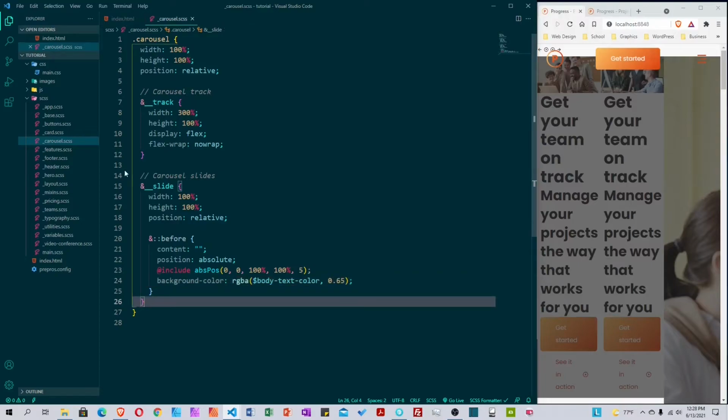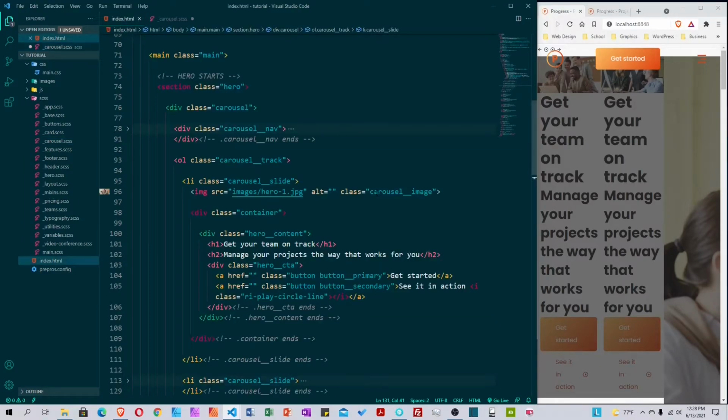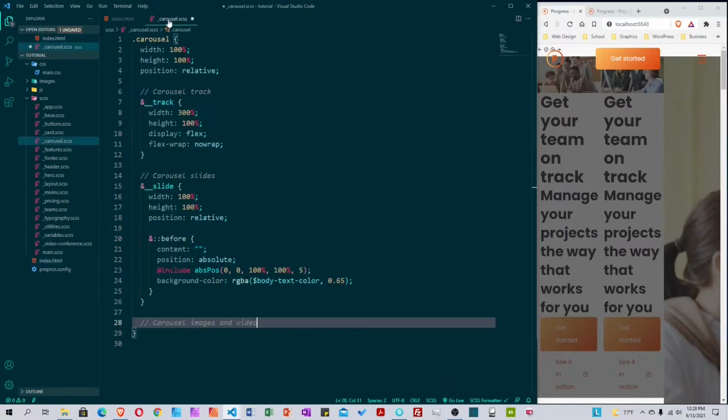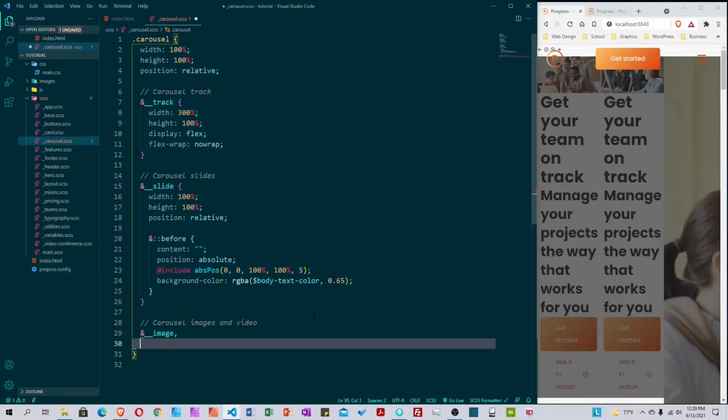Now, after the carousel slide, we start styling the carousel image and video. If you take a look right here, we have the carousel image and the video has the carousel video. So select both of them, carousel image and video.